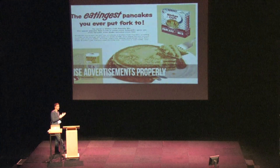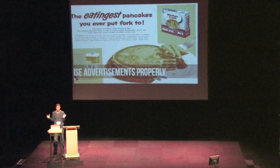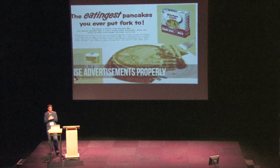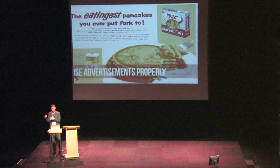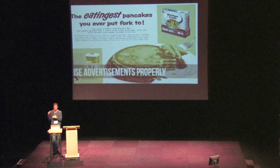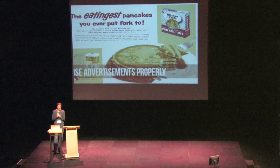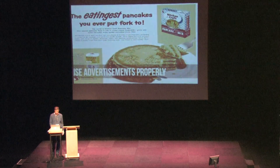Advertisements get a little bit tricky. Apple does allow you to use whatever ads you like — you don't have to use their iAd service. The one big guideline I would recommend is that you do not rotate ads within one page view. If you navigate to a new page, that ad has to remain static while the user is on that page or view. Otherwise, it seems like you can get away with quite a bit with ads.